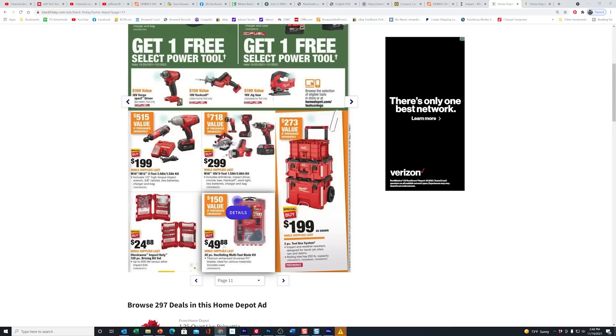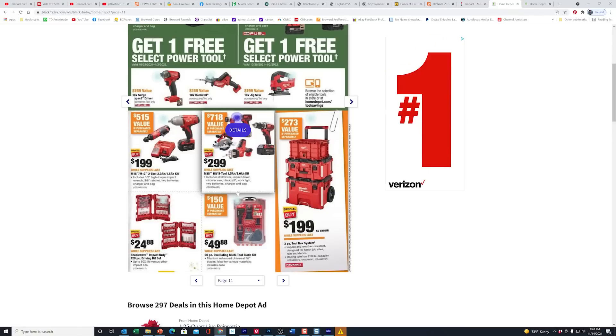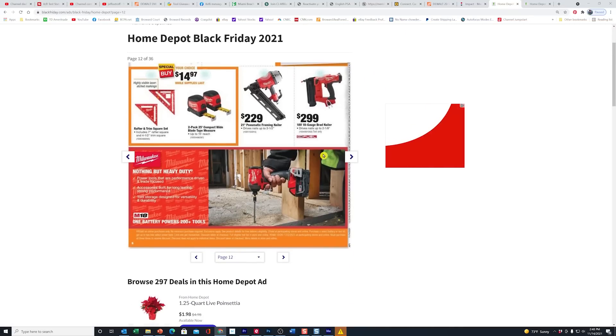This kit I showed you is already on the floor at $49.88. So far there's not much new here, folks, that we didn't already know about. It looks like they started their Black Friday pricing a few weeks ago on October 25th and now they're just putting it in the flyer. Some stores don't have it set up yet, so either be patient or use the online link — some of the stuff will sell out quickly.